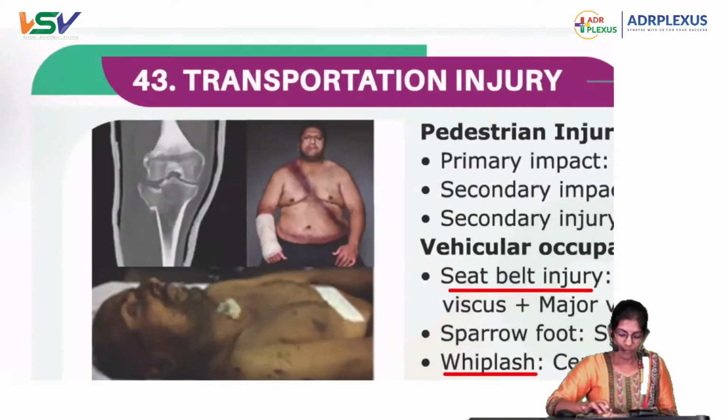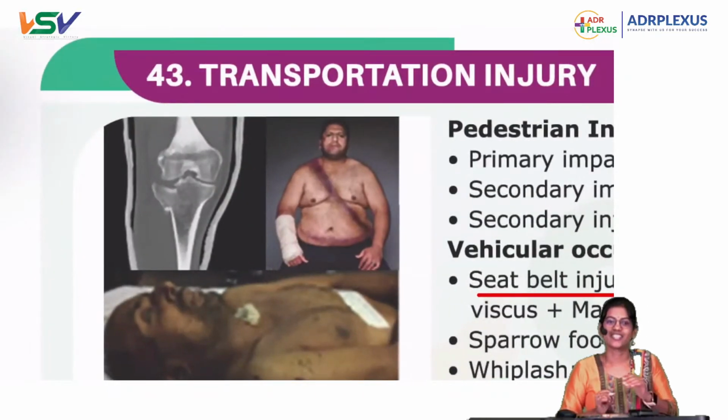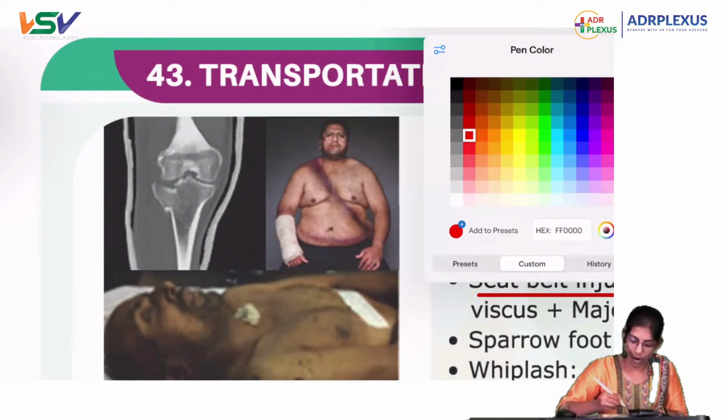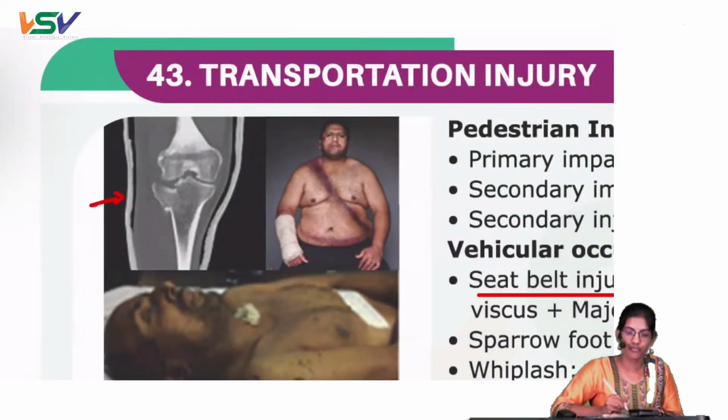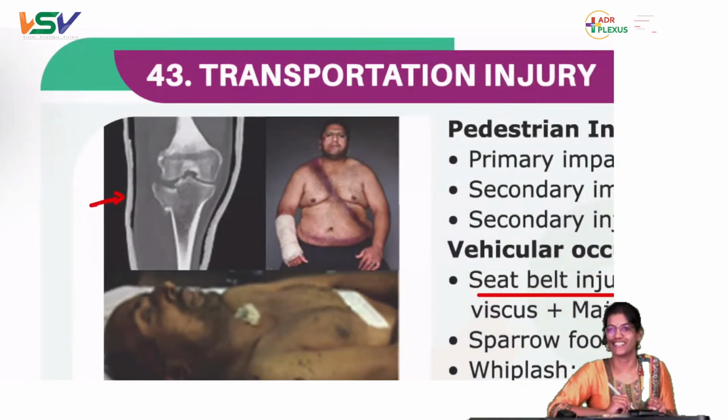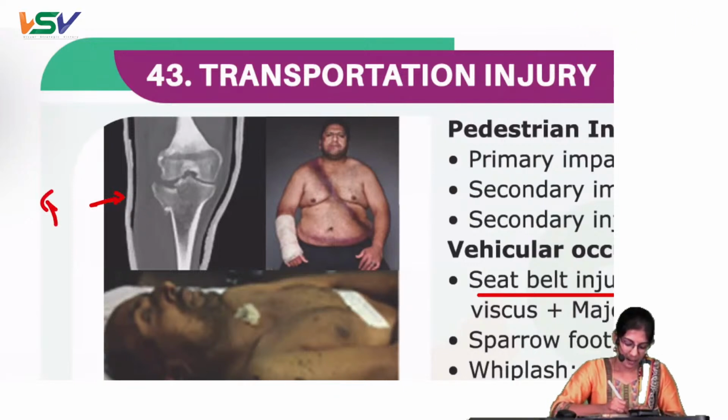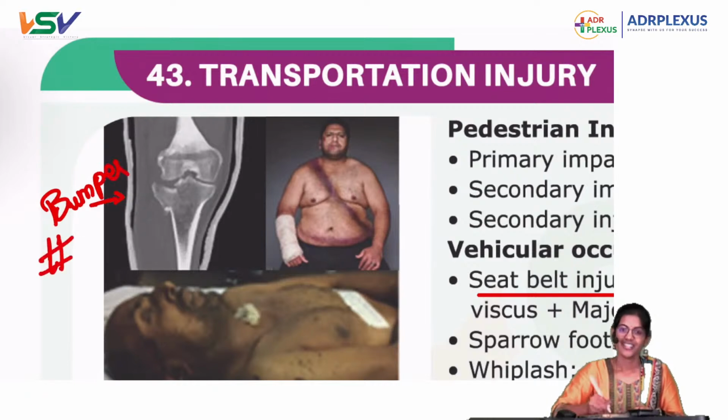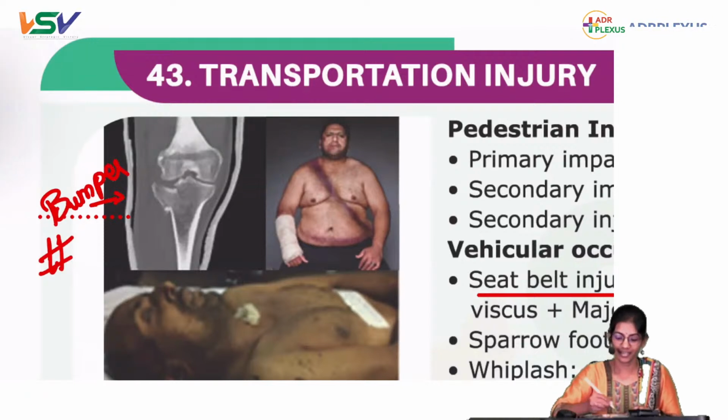Now, when they give you injuries like this, try to identify what this fracture in case of a road traffic accident indicates. What does it indicate? Put it in the chat box. You see a fracture like this. Very good. A bumper fracture. Very good. The second one, what does it indicate? The second image, what does it indicate?